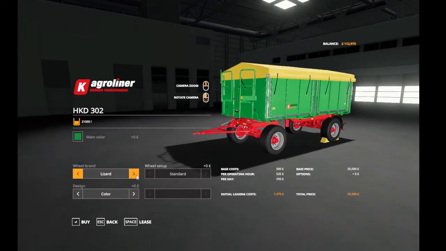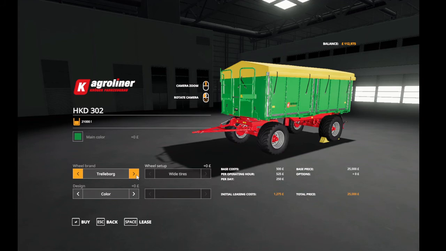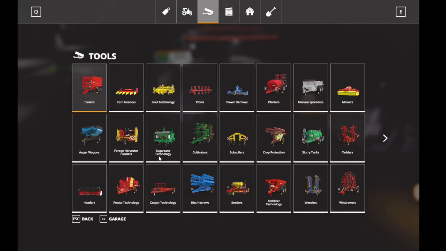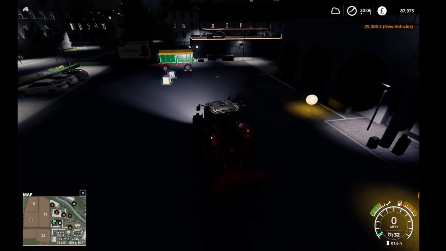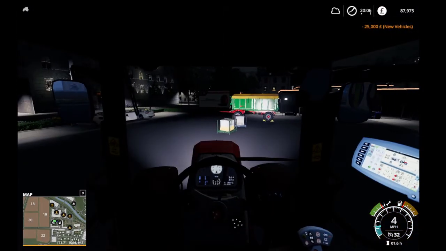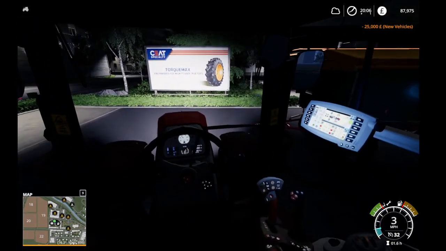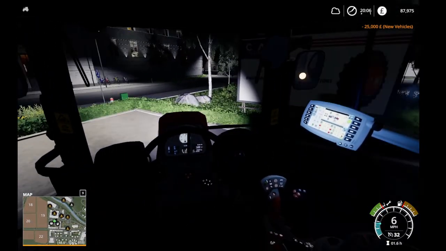And we want Michelin tyres, Lizard tyres, or Trailborg. I will just leave it as standard. Exactly as it comes. Perfect. And let's hook up. I really wish those cars weren't there. They don't make it easy, do they?